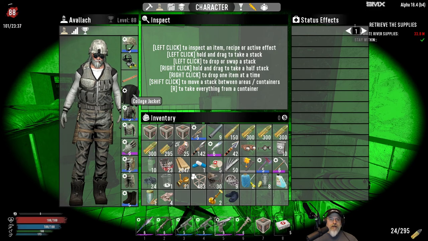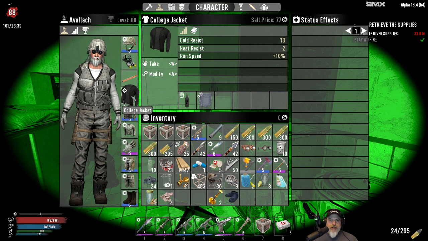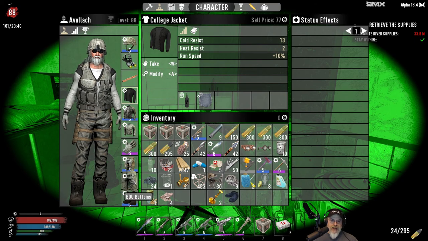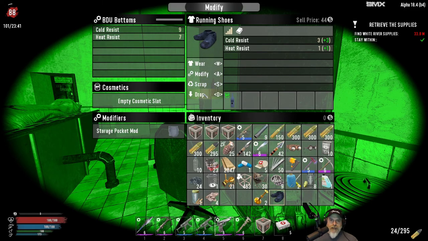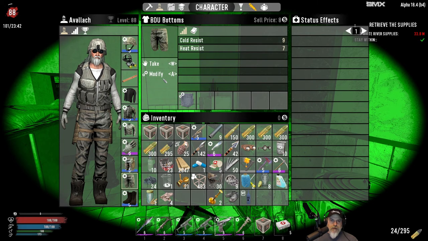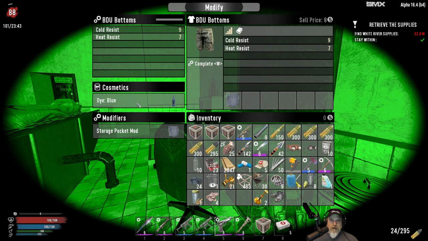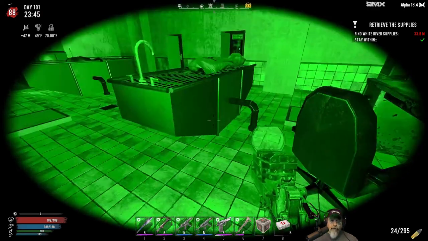And, you know, I'm wearing the college jacket because it's got the 10% run speed, and I dyed it black, and it looks black here, but it's still white here, so it's kind of stupid. So we're just going to pretend that the whole thing's black, but eventually I want to make sure that my entire armor set is black or at least as dark as it can be. So let's take the blue off of here. I'm not sure how dark that's going to actually be, but we'll just put it on there. Okay, yeah, that works. That definitely makes us darker. So we'll try and get our whole character as dark as we can get him, because he's a stealth guy.